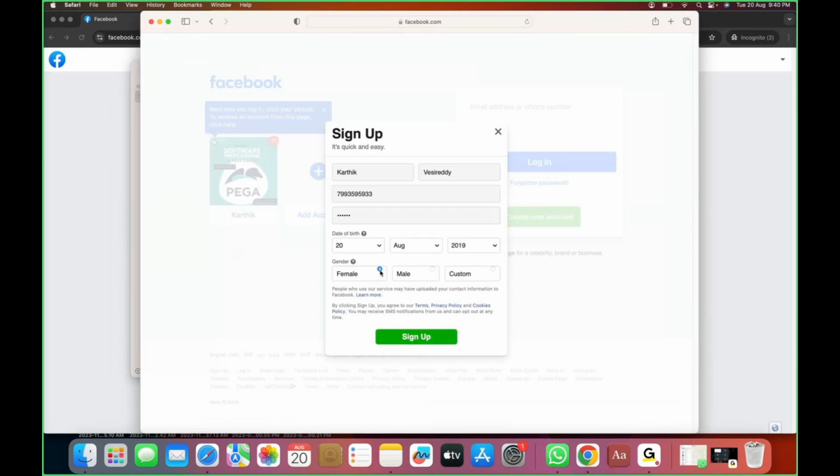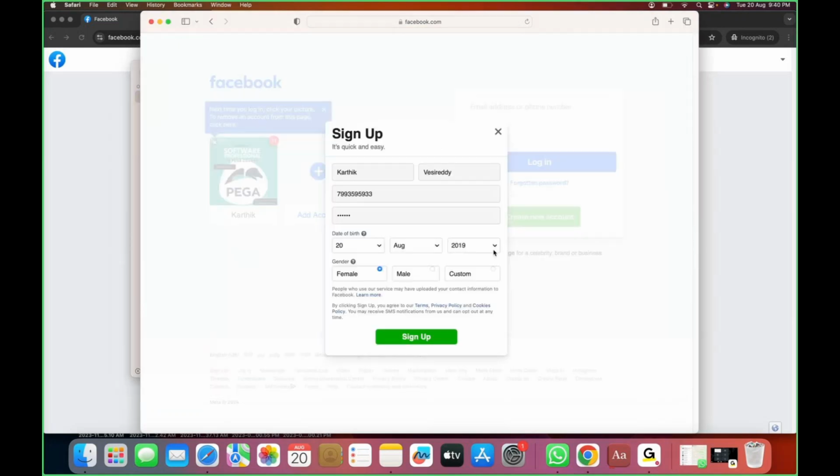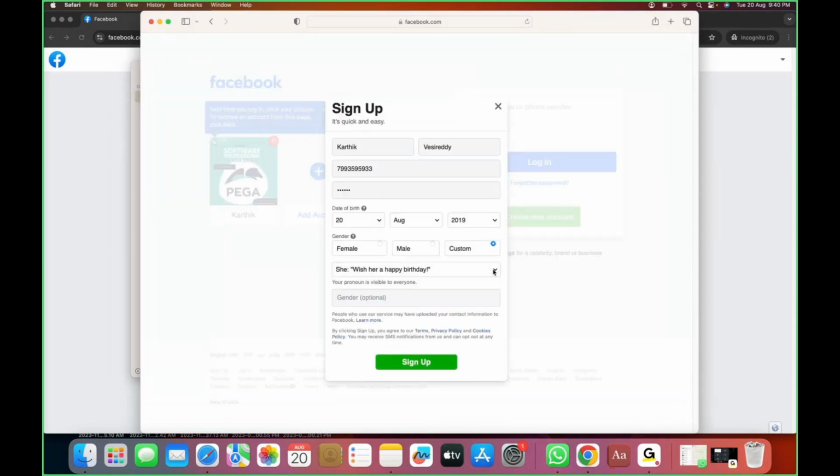Okay. Now, what is the other test? Now you are supposed to test the custom option. So what should happen if I select a custom option? It will open a drop down. If custom is selected, it should display a drop down. Okay, that's it, or anything else? It should display a drop down. Okay. What else?